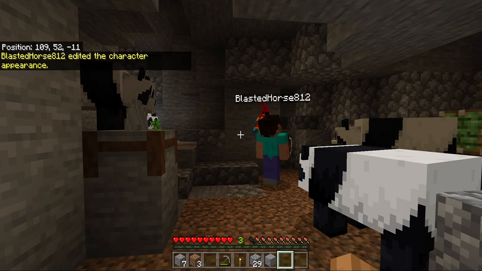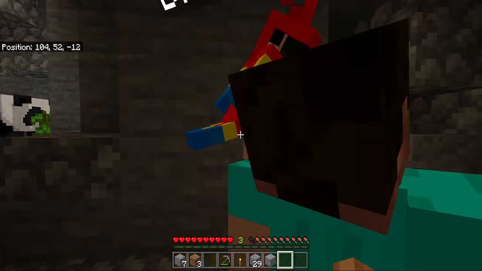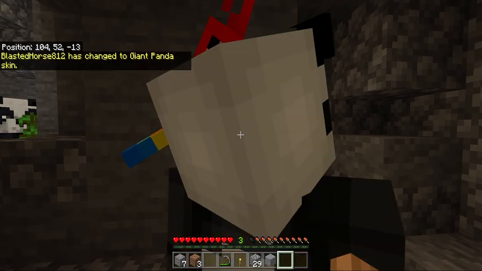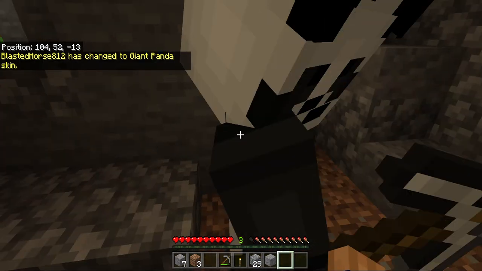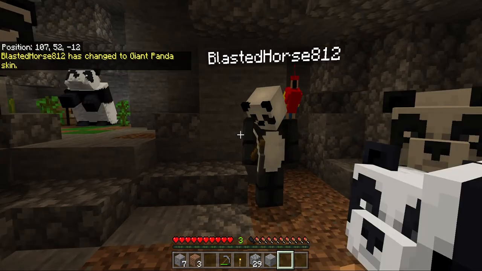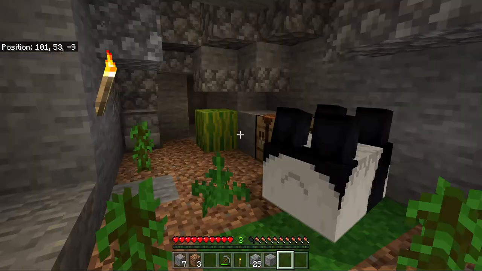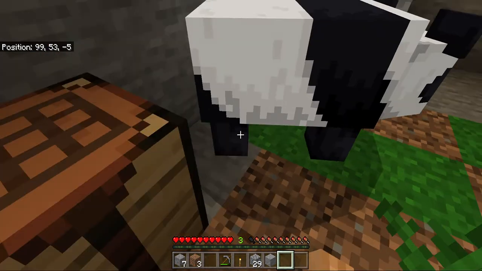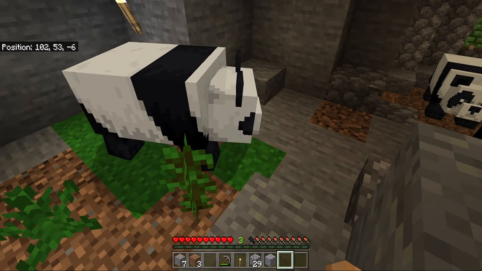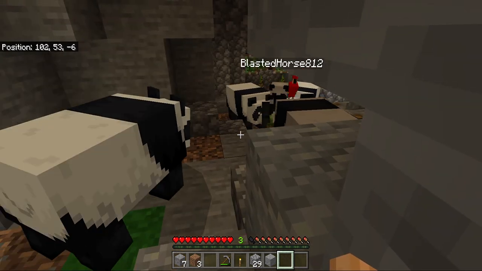Why did you edit your character appearance to Steve? What an odd, peculiar skin. Tell me about it. You become one with the panda. Good thing I'm showing this on screen. Go to Smiley. See how he reacts. Maybe lose the pickaxe and hold some bamboo. Or maybe a plant or something. Oh, there's Smiley. He just got up from his little nap. He's coming this way. Is it possible to change your panda's feelings?